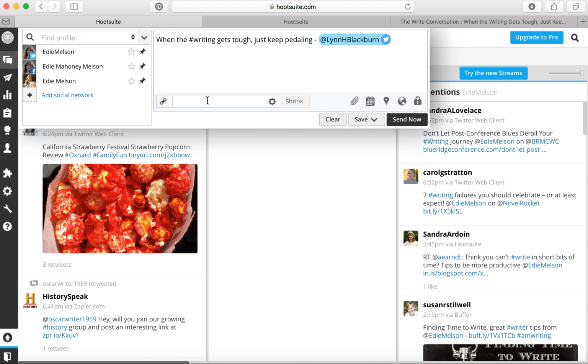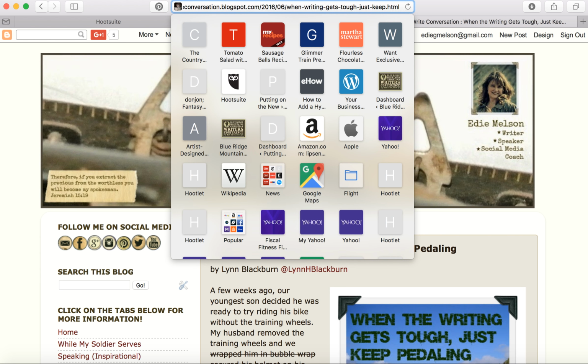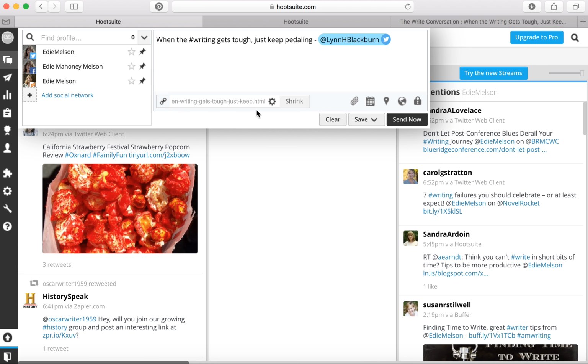All right, I'm going to post the URL right there, because you'll notice that's a very long URL. Look at all that. That is a long URL. And with Twitter, you only get 140 characters. So when I copy it into this link window and click shrink, it puts it in kind of an internet shorthand, and you'll notice that is much smaller than what it was on the actual blog site.